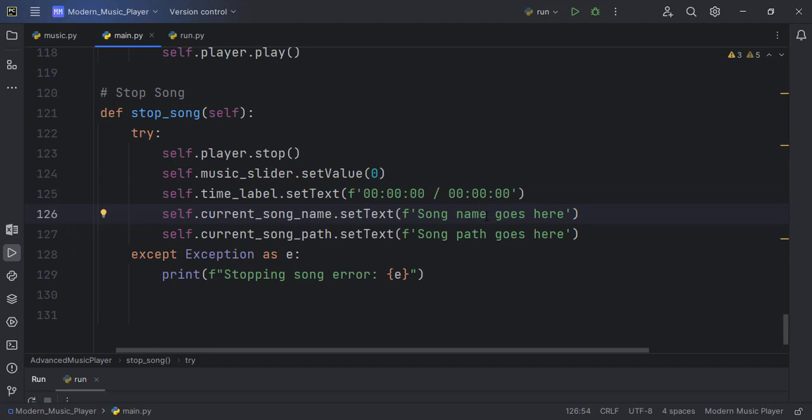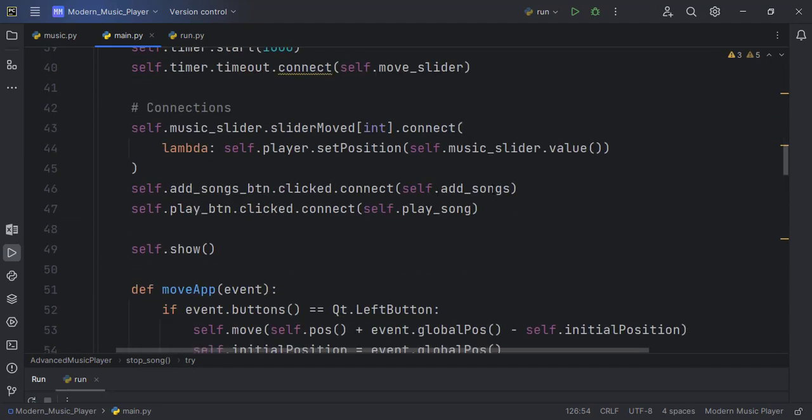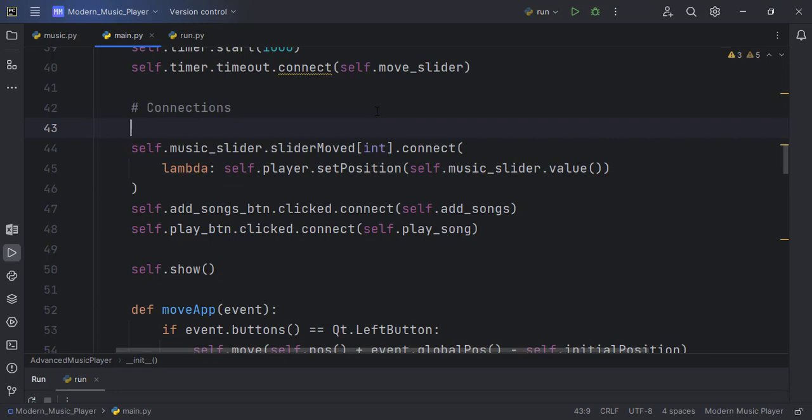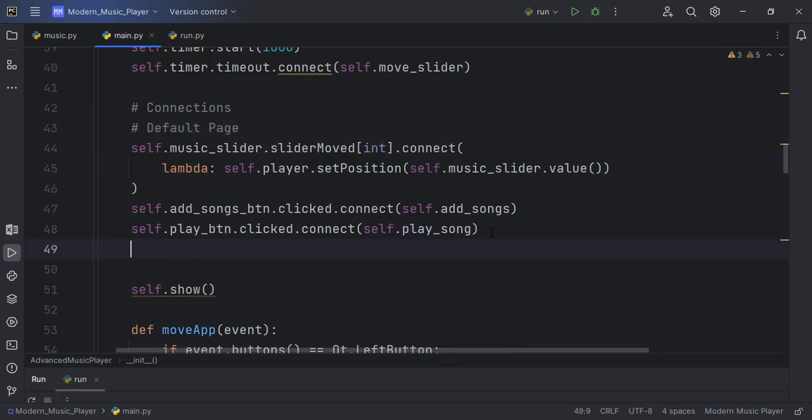Now let's go up there and then connect all of them to the appropriate button. So here, let me give a sub comment to this one. Let me call it default page, so that I know that these are all the connections that relate to the default page.